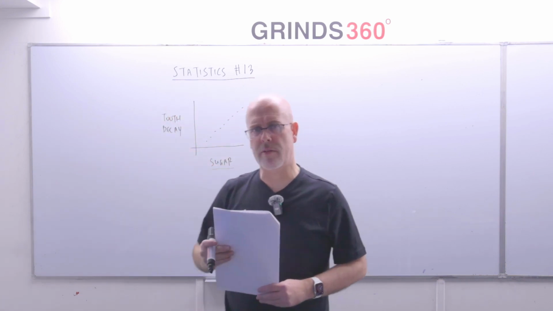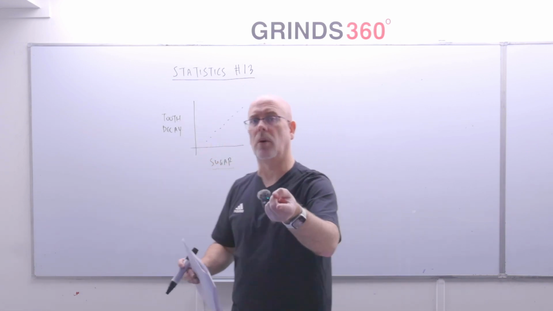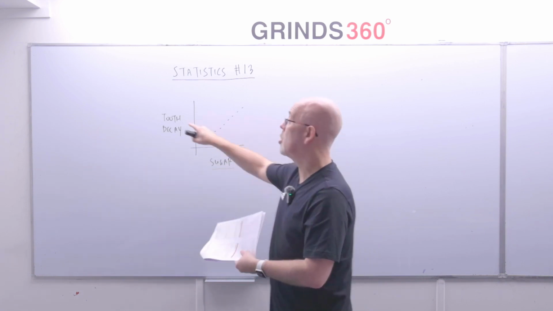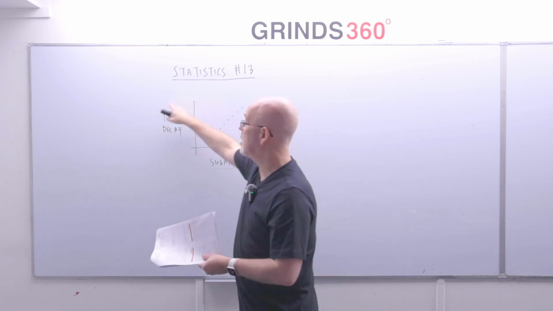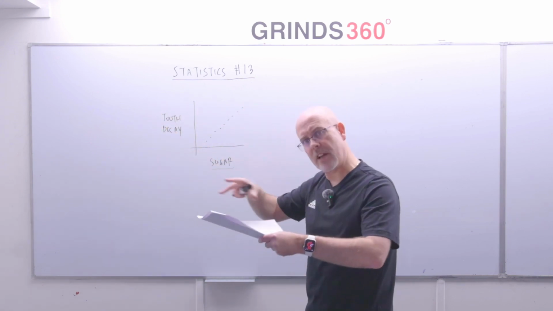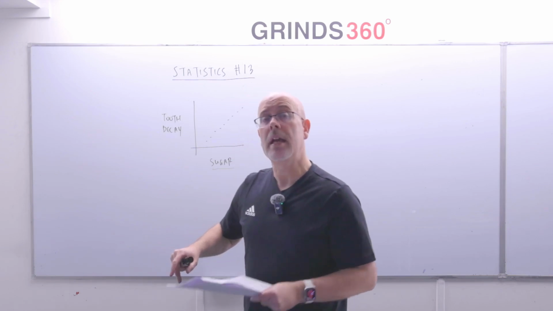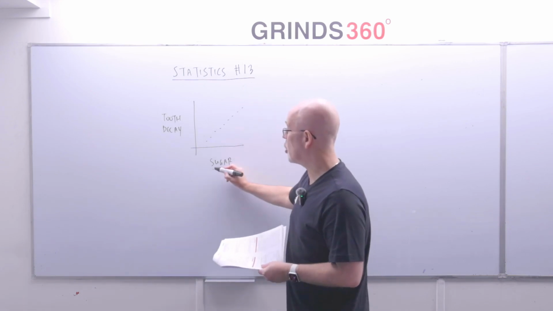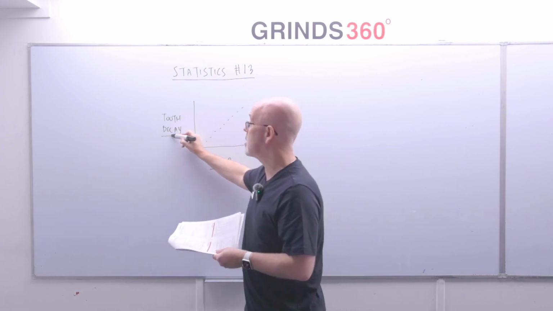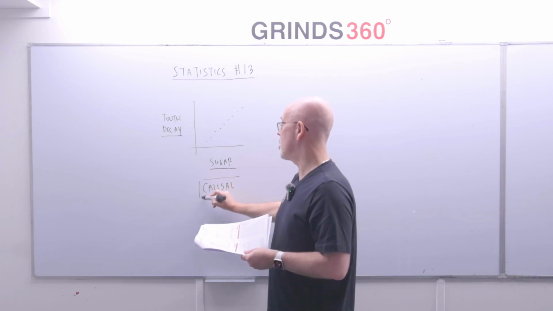Now, is there a causal relationship there? Does the change in one of these cause the change in the other? Does increasing your sugar consumption cause your tooth decay to go up, or does an increase in tooth decay cause your sugar consumption to go up? That's what a causal relationship would be. There probably is one here. It's reasonable to assume that an increase in sugar consumption causes an increase in tooth decay.